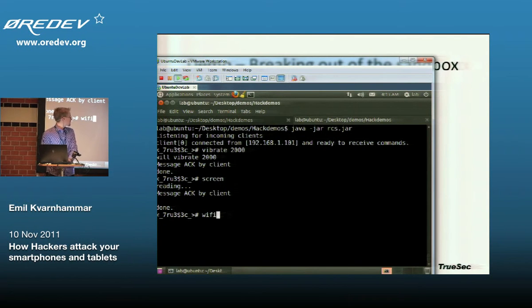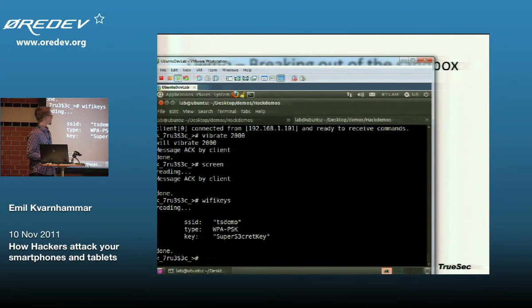Let's look at the Wi-Fi keys. All right. So the Wi-Fi keys, if you're not familiar with this, the WPA supplicant in Linux is storing the Wi-Fi keys in clear text in Android.